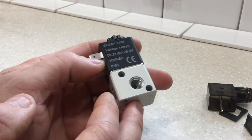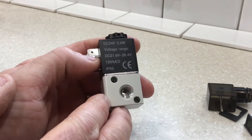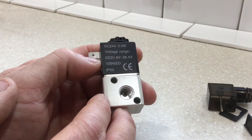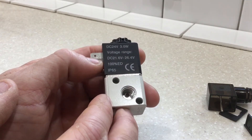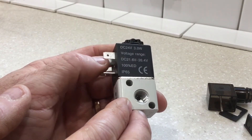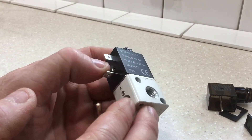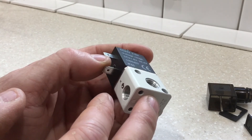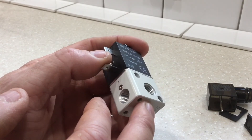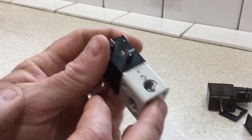Now the good news — this thing is $22.50 from the supplier out of Georgia. It was $35 delivered to my door second day, which I think is their lowest shipping option, costs about $10 because these just fit in a flat pack envelope. So buy two — they're cheap. I'm thinking this will take me about an hour to put in, and I'll get some video down there in the truck once I do that. I don't foresee it being too difficult to install.